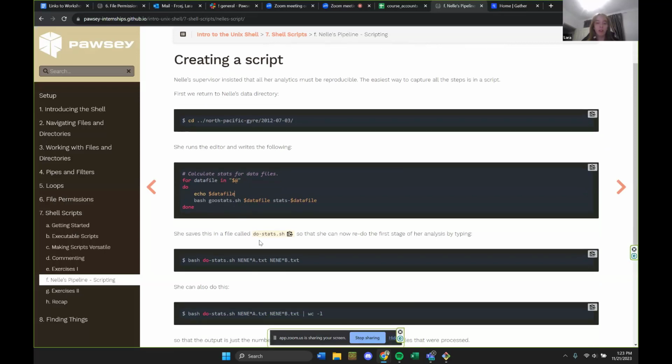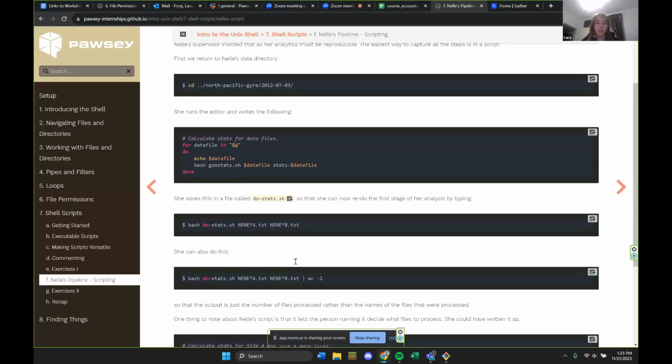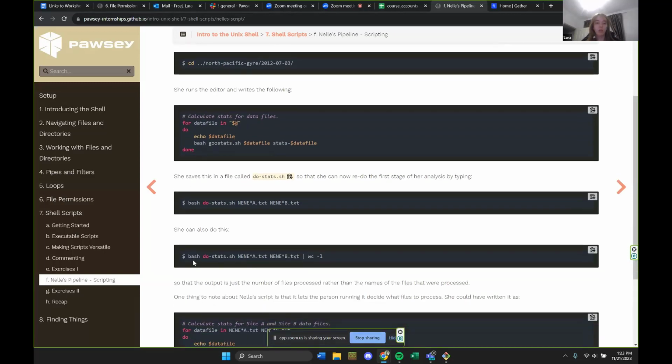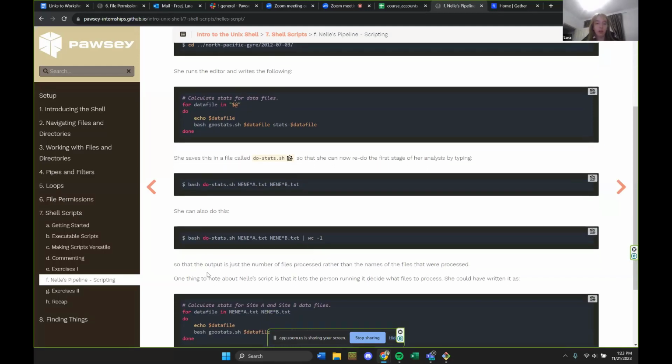She saves this file in a file called dostats.sh, so that now she can redo the following stage of her analysis by typing simply bash dostats and then the two files that are needed. She can also do bash dostats, the two files, word count, and -l. So the output is just the number of files being processed rather than the names that were processed.